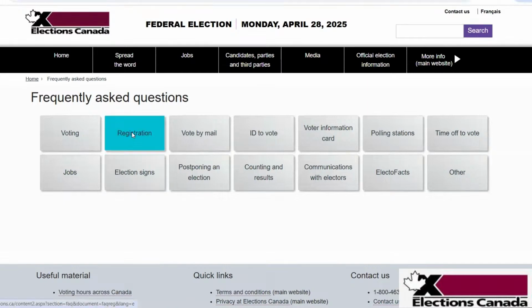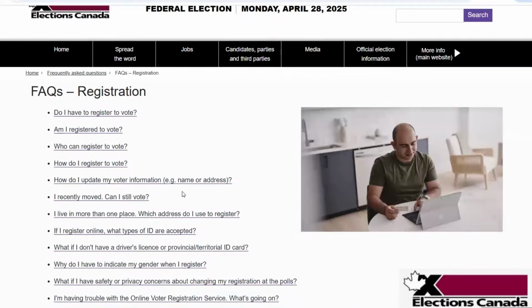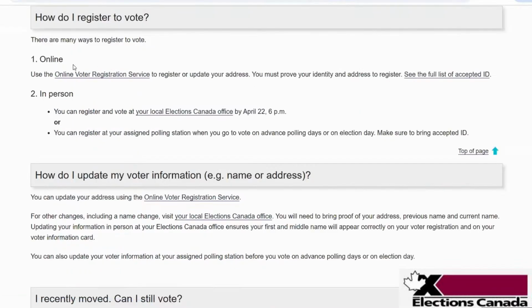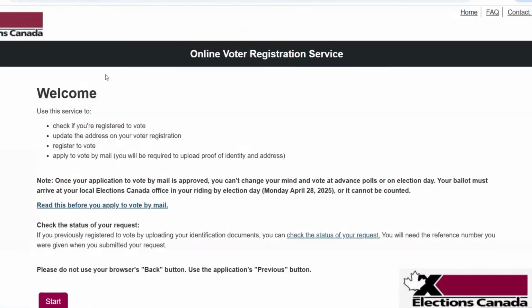Okay, so let's go back to voter registration. And it says, how do I register to vote right here? So I'm just going to take you back here to the online voter registration, because if you decide that you would like to vote by mail, you may do so. And this is where you do it.